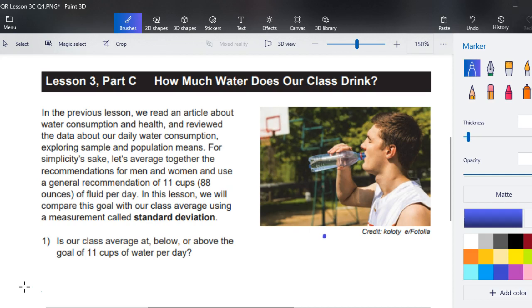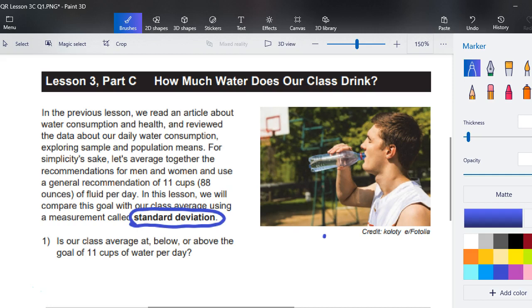Again, I've asked you all to have a glossary, flashcards, Google Docs, something where you're keeping track of the various and sundry words that we're looking at and their meanings and processes associated with those words. Here is another set of words, standard deviation, and we're going to talk about those today.